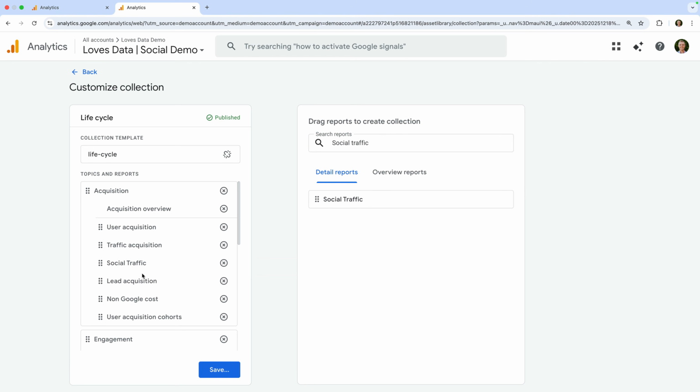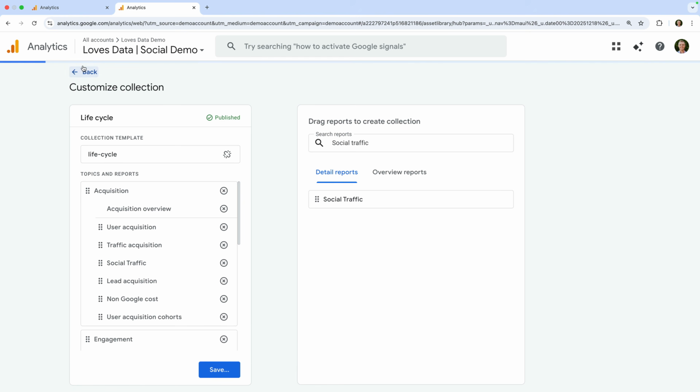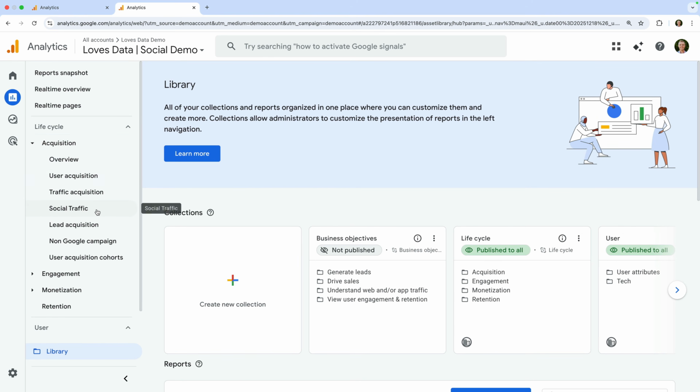Now let's click Save. And let's select the option to save the change to the current collection. Now let's click back. And we can now find our new social traffic report in the main reporting menu.